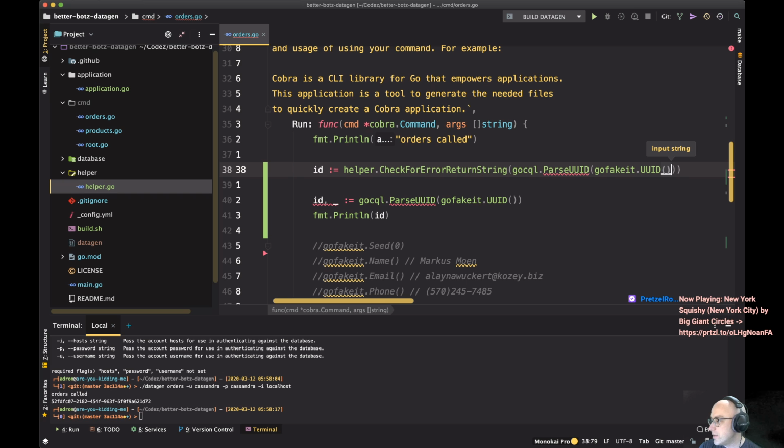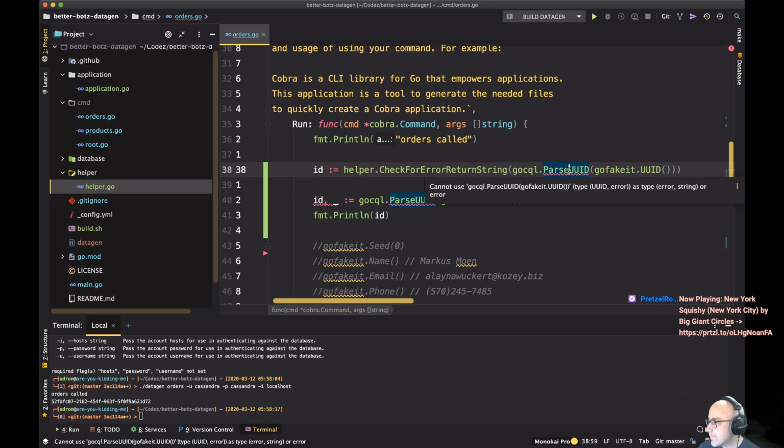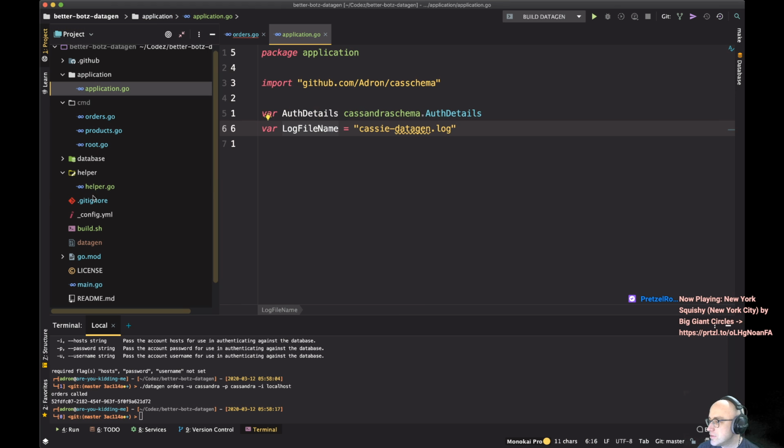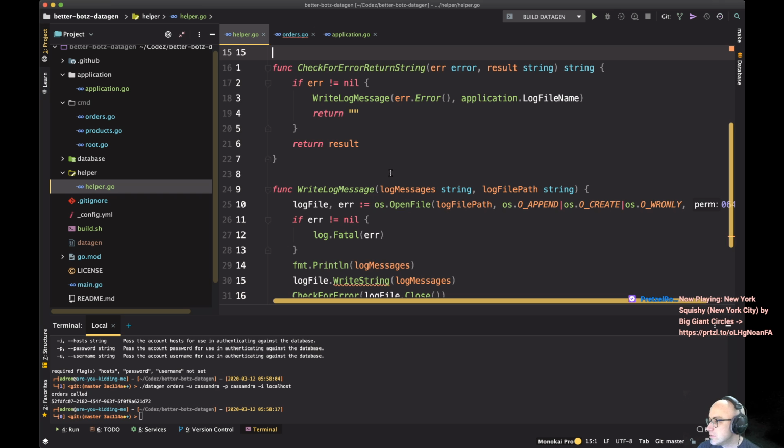Dot UUID. Oh. Type UID error, type error string. Oh, I did them backwards. Oh, that's right, because error is always going to be the second thing. So let's do helper. We'll flip these around.